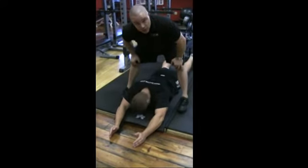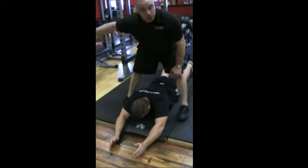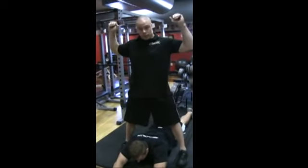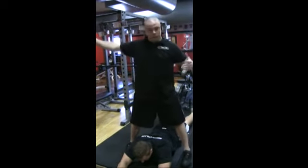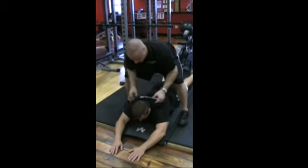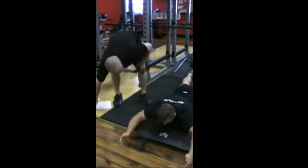Really the best way to fix that chronically would be to activate and build strength here, but also getting those doorway stretches, say overhead to the side, grab and turn. So doorway 1, doorway 2, grab and turn away, stretching that muscle out so this can move free and clear. So you're strengthening and stretching at the same time. So that would be the I, thumbs up, then now to a T, thumbs up.